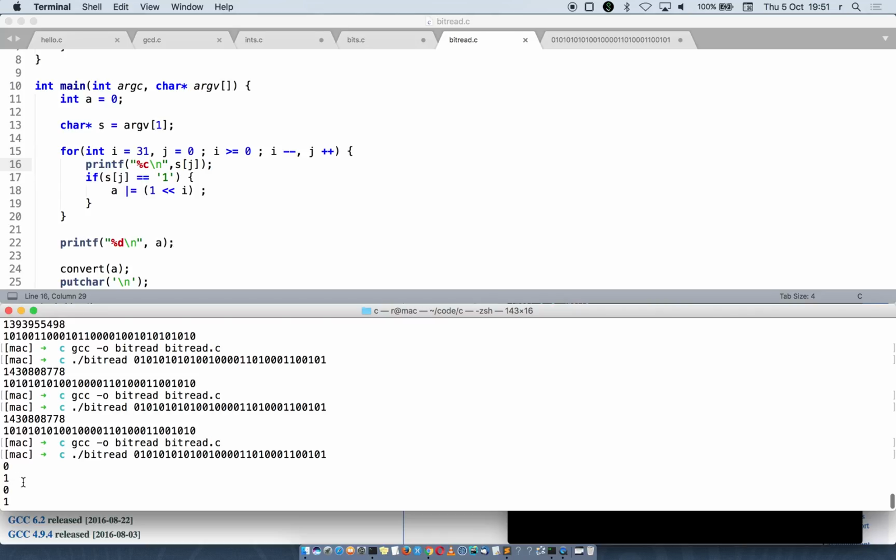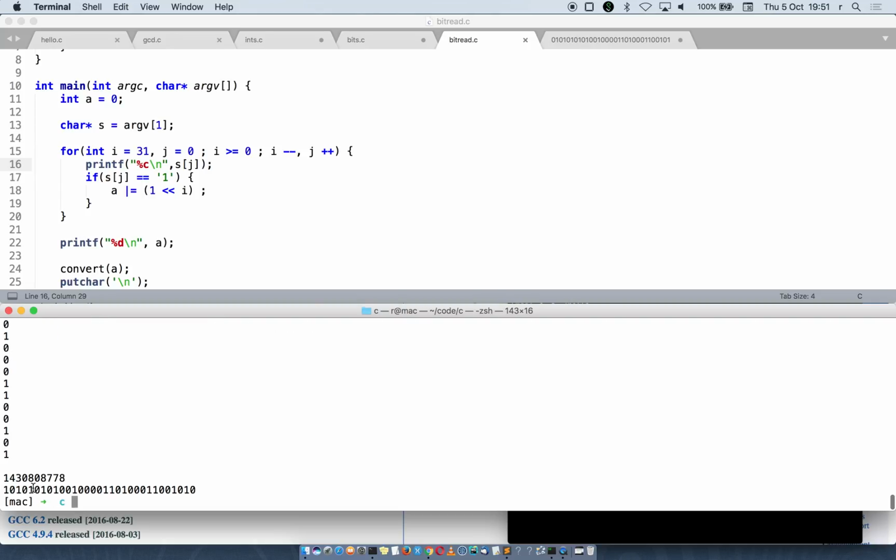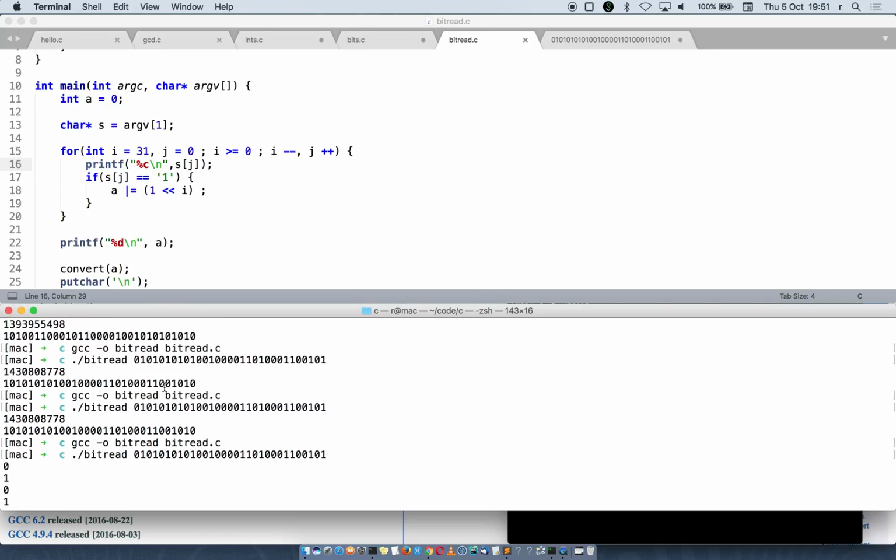So reading 0, 1, 0, 1. All right, so we know that this convert function takes away the first 0, right?